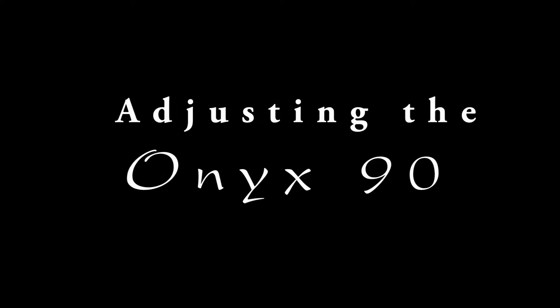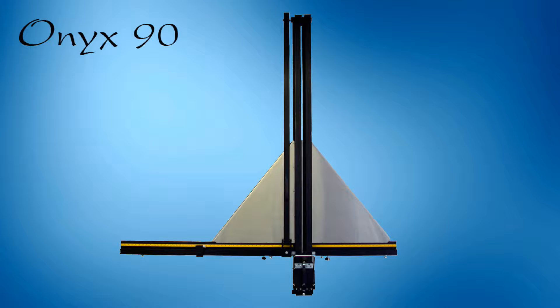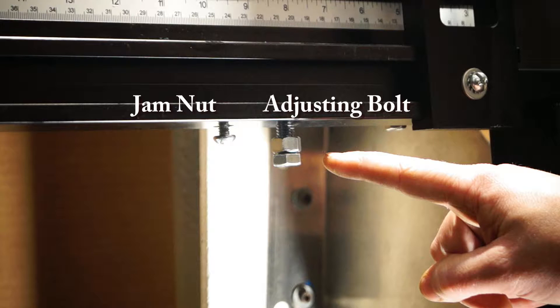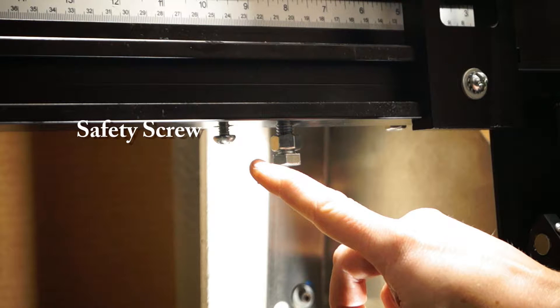Adjusting your Onyx 90 Multimedia Cutter so that it cuts perfect 90-degree cuts. The vertical extrusion is fixed and not adjustable. The right and left horizontal extrusions are fixed and not adjustable; however, inside the extrusions are movable cutting beds. To achieve perfect 90-degree perpendicularity is pretty simple using the steps in this video.